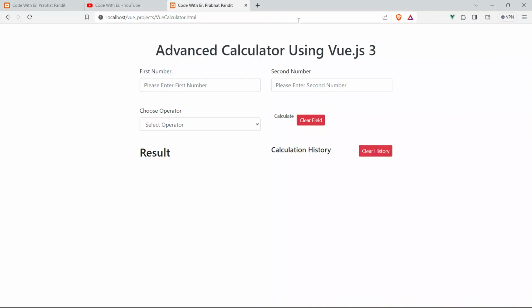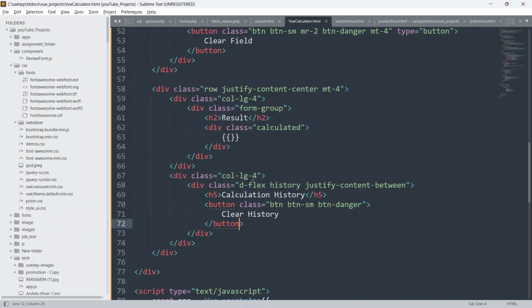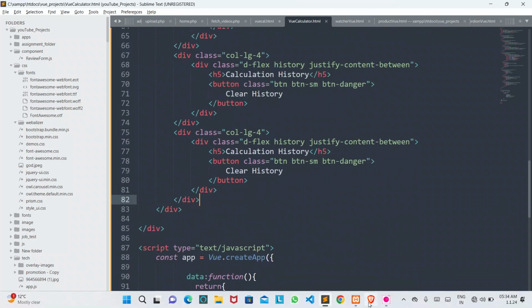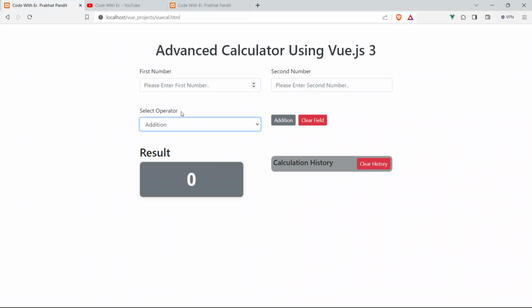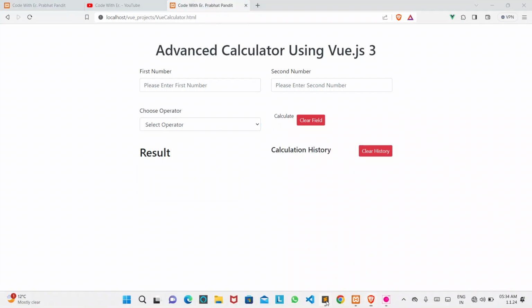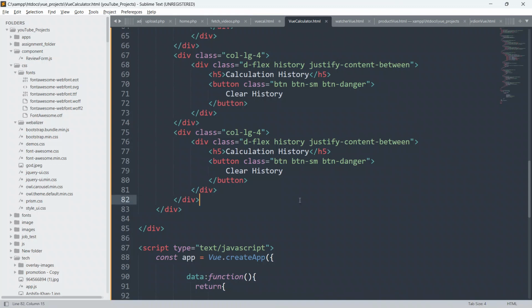Okay, so yeah, we can see this. So now just copy this div from here, and let me go to the example just to see one thing. Yeah, it is here only. Okay, so here we will display the calculation history.